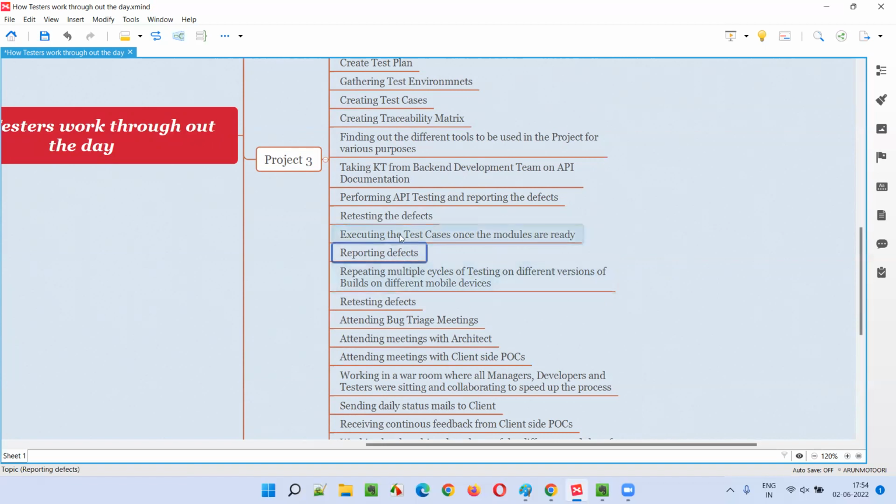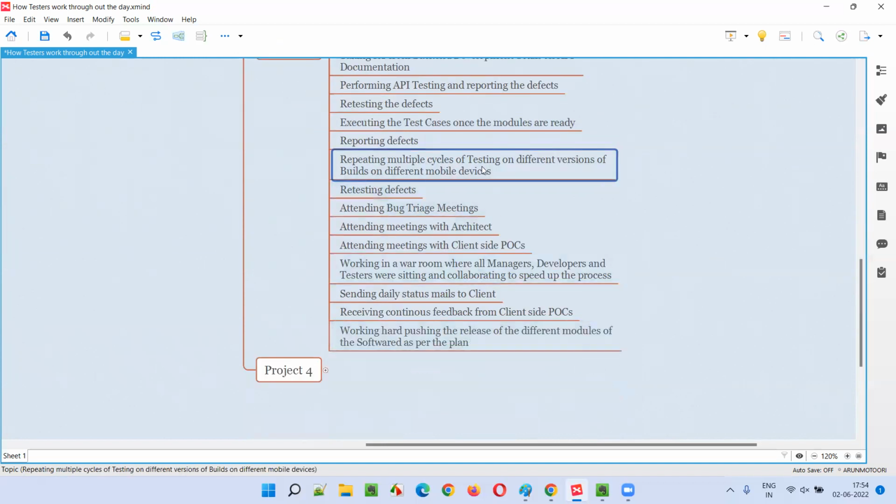We reported the defects, worked closely with the development team and got these defects fixed. We went through multiple test cycles in this project, guys. This project was not so easy. We did a lot of hard work in this project, I can say.